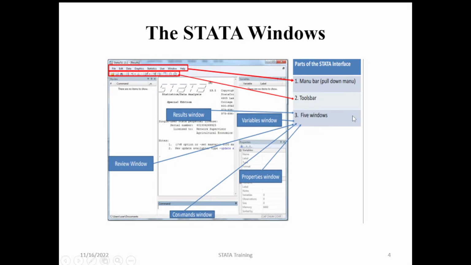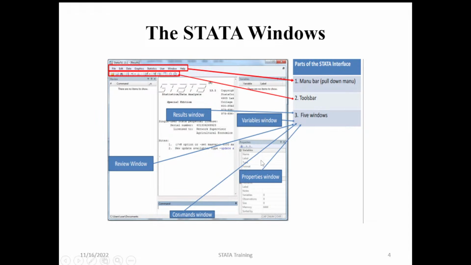Then we have another window. The other window is called the variables window. The variables window is found at the top on the right corner, and we have a list of variables of our interest, like maybe socio-demographic factors or any others like age, educational level, marital status. So they are going to be listed under the variables window.